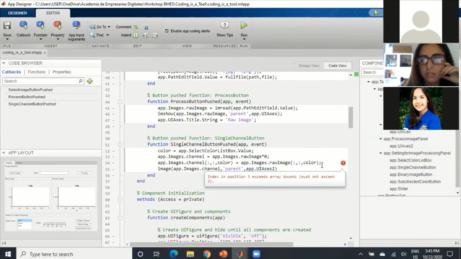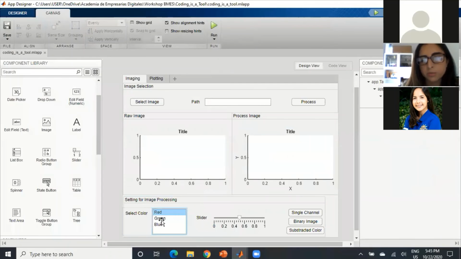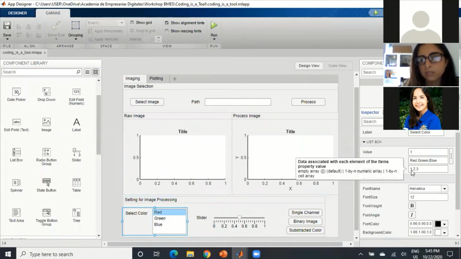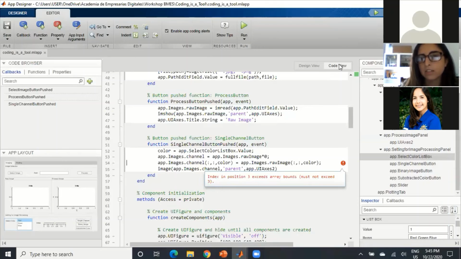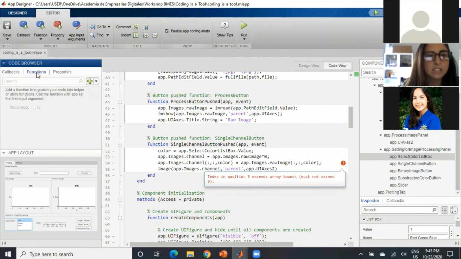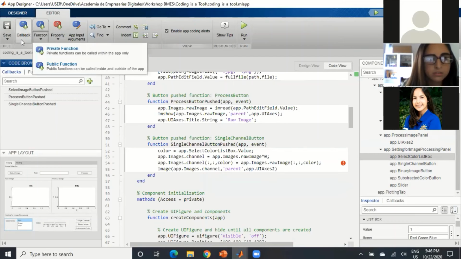It's detecting the color as a string, not as a value. Oh, okay. So what happened in this case is that you remember that for this text box, we selected items data 1, 2, 3. We tried this before, and for some reason, just changing it in the inspector doesn't work. So what we need to do is set it up in a startup function. I didn't want to get into that because it's more complicated, but we can do it here. Function, callback, input.